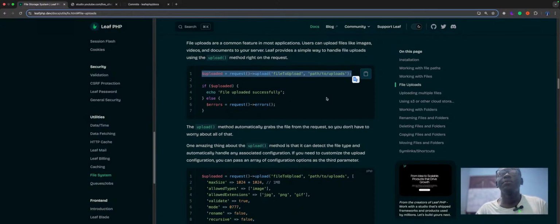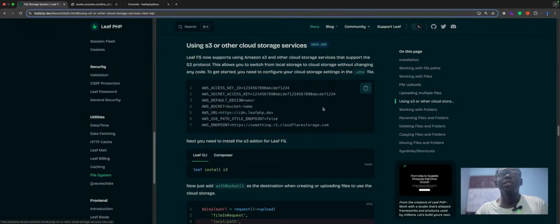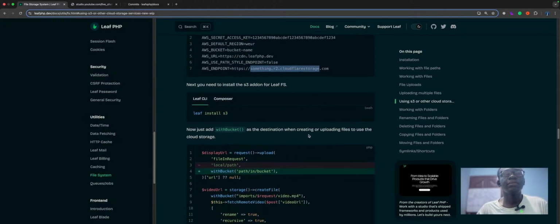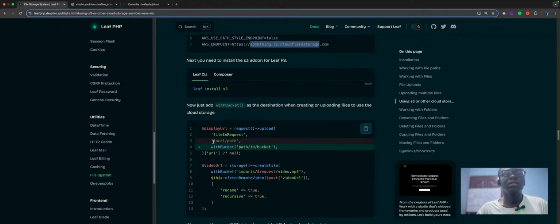Now you can upload whatever file with the same syntax, to an S3 bucket or any S3-supported syntax. That includes Cloudflare and other S3-compatible storages. Usually you would have the local path here: request upload, the file you want to upload, and then the path. Now you just add with bucket, and that's basically it.